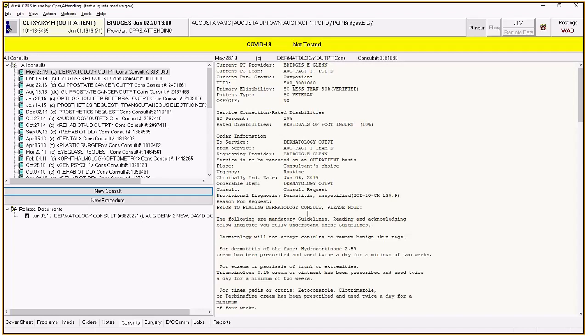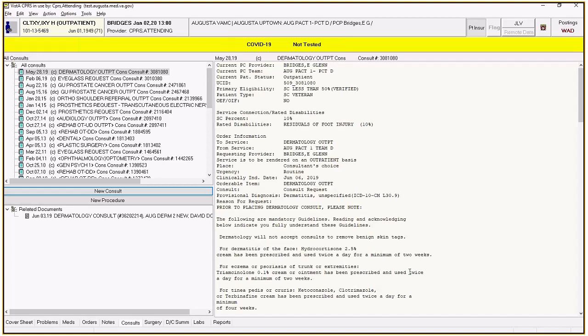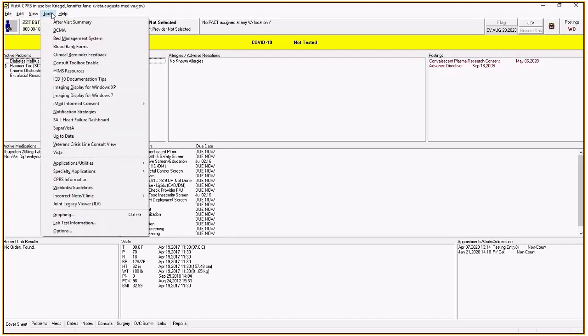The last thing that we have is the toolbox. One thing I'm going to bring up is that you do have multiple options. Just remember you have your tools and options, and this is what it looks like in our test environment. I'm going to take a moment to pause and go into the production account so you see what it really looks like. We are now going to show you what the tools look like.